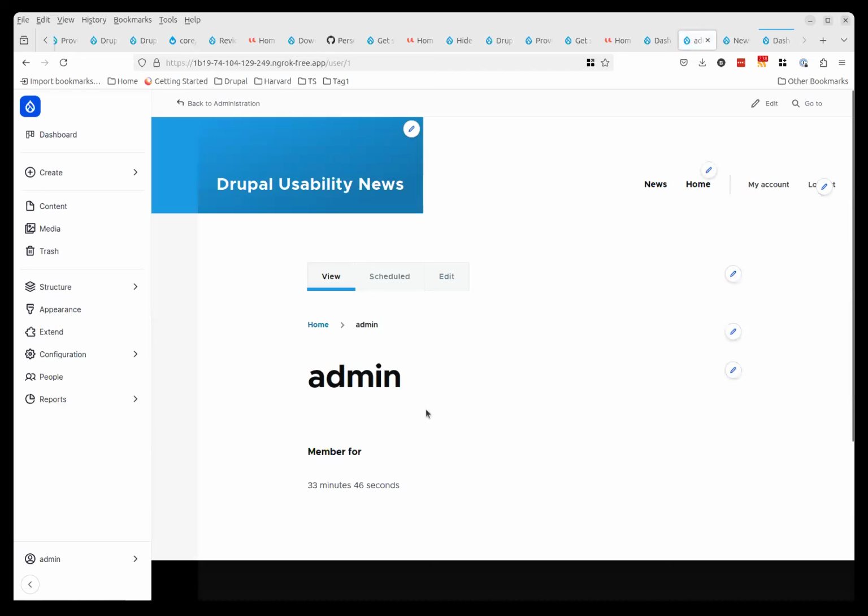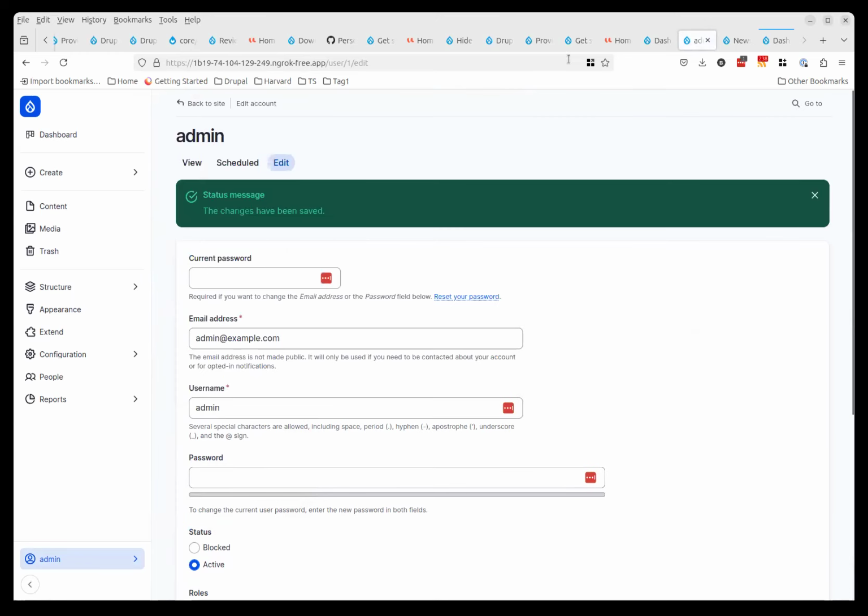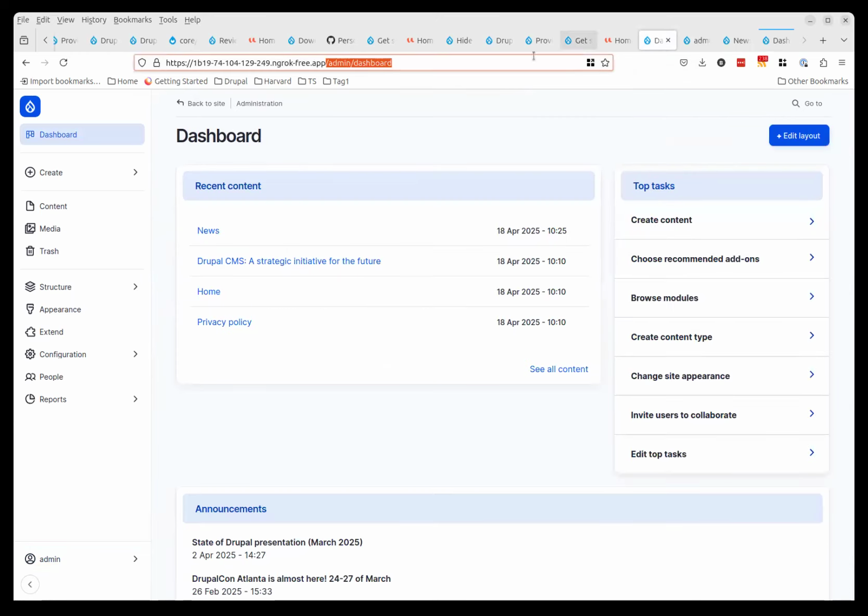So as the administrator, I just want to see what will happen. Of course, I won't get any new permissions as a content editor. I'm already administrator, so I have all permissions. But I wonder whether that will give me different tasks, and it doesn't seem to make any difference.